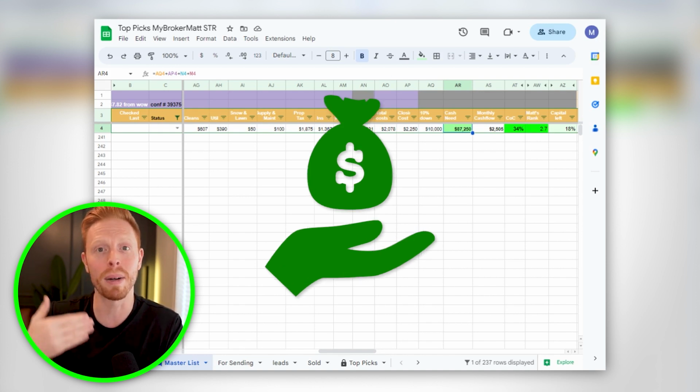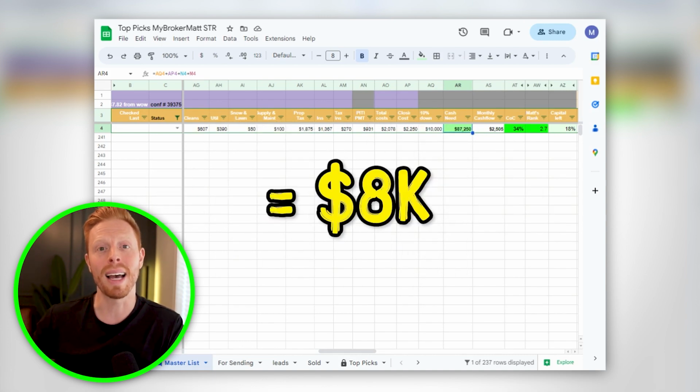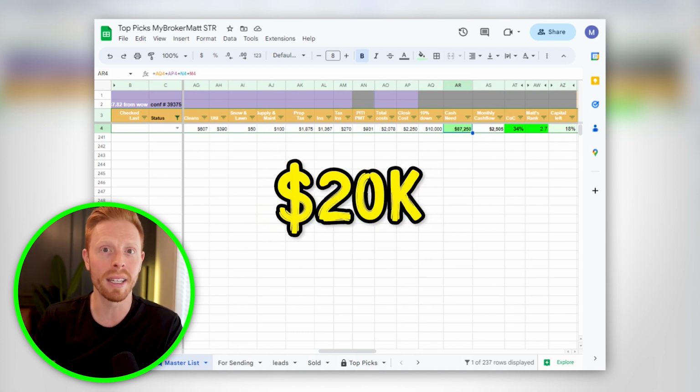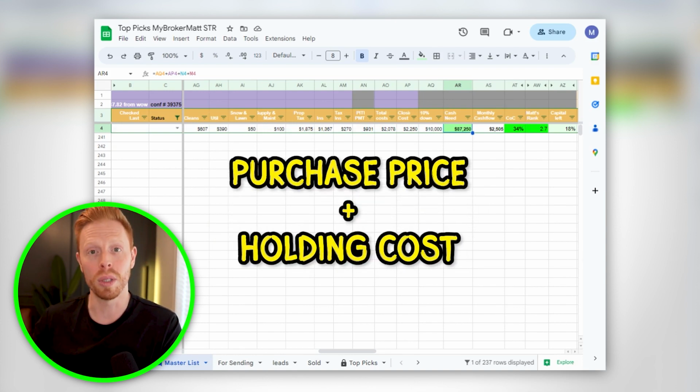In this case, we're looking at about $2,000 per month. So if it takes you 4 months to do this, that's $8,000. So you put your down payment of $10,000, then you had your $8,000. So you need almost 20 grand just to run this project when it comes to the purchase price plus the holding cost until you sell it, presuming you're using a fix and flip loan. In this case, we're just doing an acquisition loan. There's no fixed portion to this loan that allows for a line of credit for the rehab.